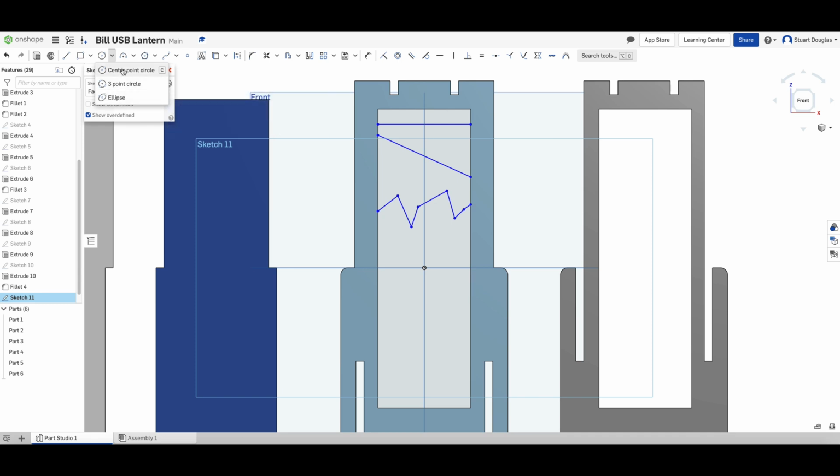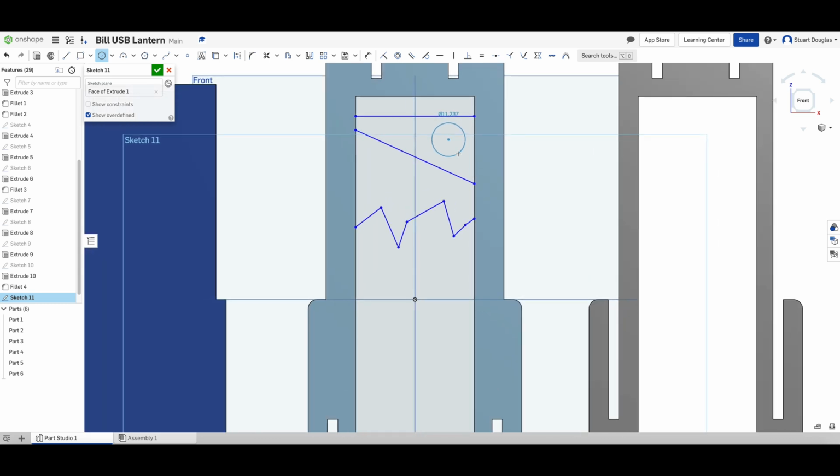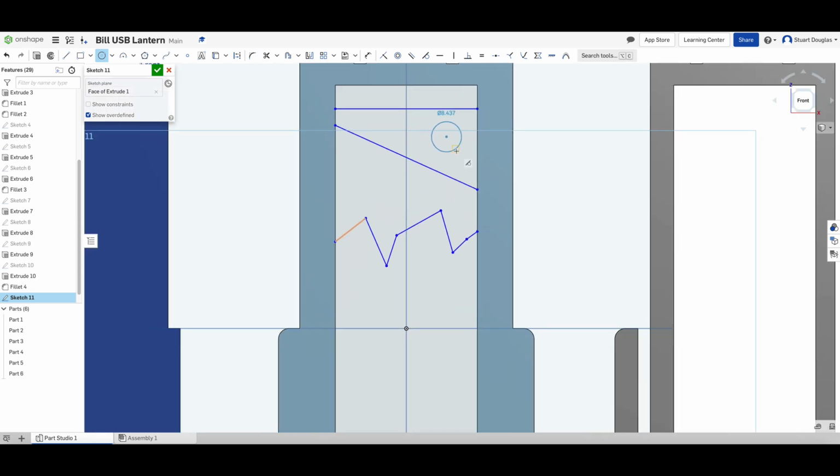So, to show you a circle, I'm just going to draw a simple circle in here. Click once for the center and then drag out, and that gives me the measurement that you see on the screen, which is the diameter of the circle. So that one there is about 10.3 millimeters.